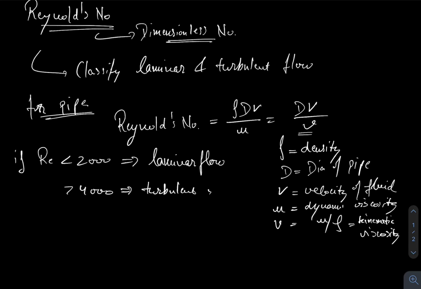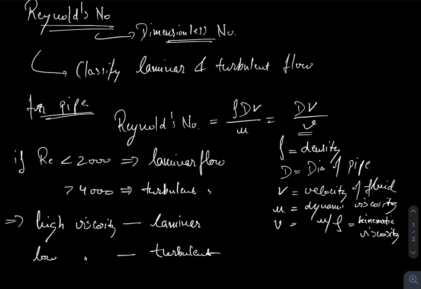You can see the Reynolds number is inversely proportional to dynamic viscosity. That is, the more the viscosity, the lower the Reynolds number, which implies it will tend towards laminar flow. Which also implies that high viscosity fluids generally show laminar behavior. However, low viscosity fluids generally show turbulent behavior. A high Reynolds number means the fluid behavior will be turbulent. So this was the basic.